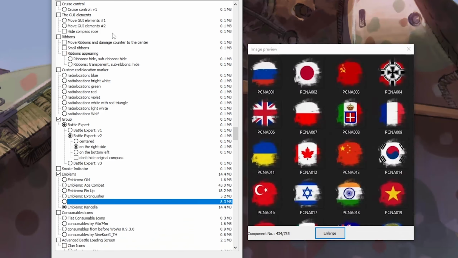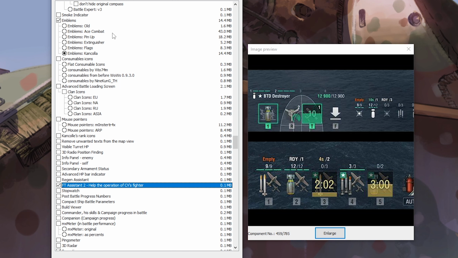I just got emblems. That's completely optional to you. I like the fighter assistant, and what that does is it shows you how many fighters you got left on each of your squadrons. So in this example here, in the bottom screenshot, you can see, hey, the rockets are out of fighters, it's empty. The dive bombers in this situation here, they are at the ready. There's one fighter left. For the tactical squadron there, there's a 4-second cooldown before they can be called back again, and there's 2 of those squadrons available.